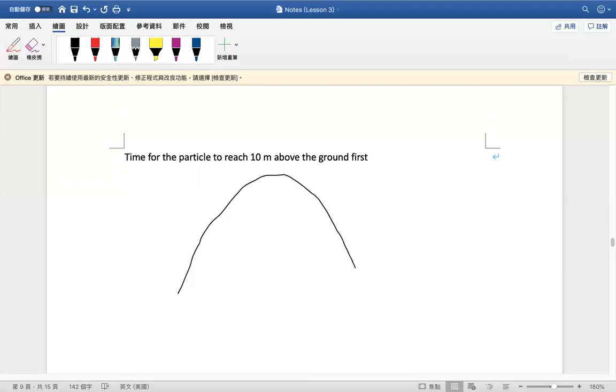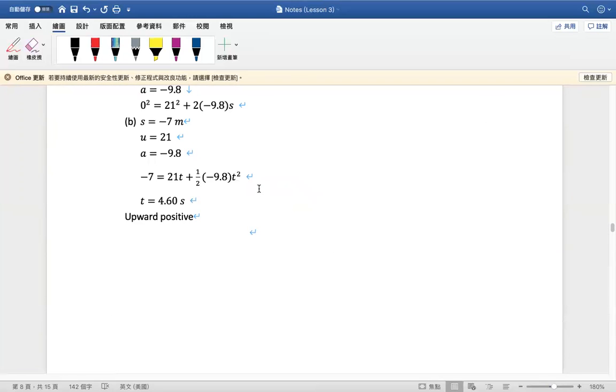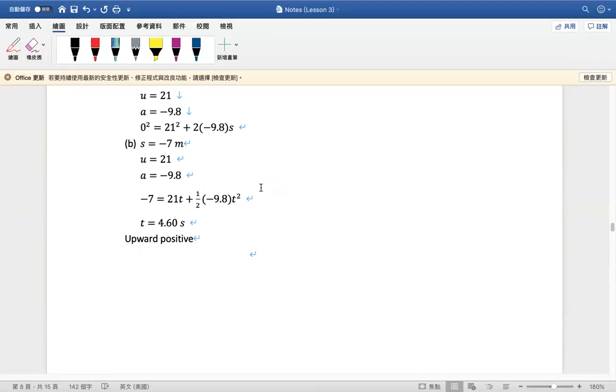But what if we go back to the last question? For the last question, it's impossible to get two answers, because physically it cannot reach the ground twice. So you should expect that you won't have two physically possible answers, and that's why one answer is negative and one is positive. It's restricted by the math and also by the physics. For this type of question, there will always be one positive and one negative.